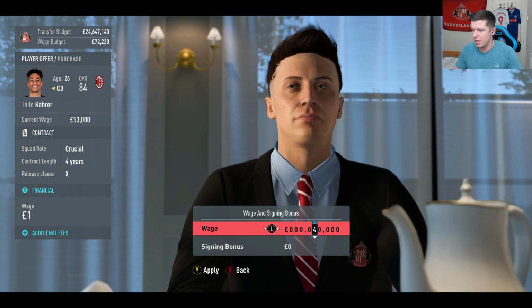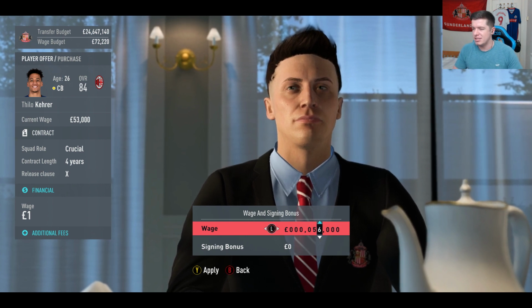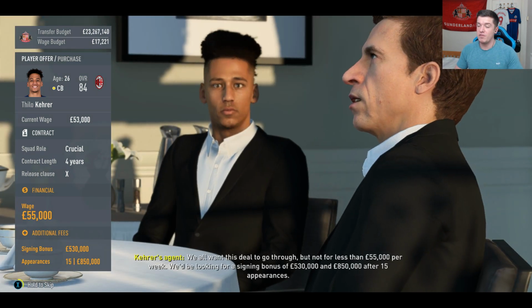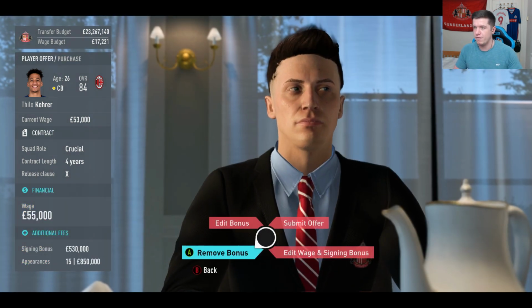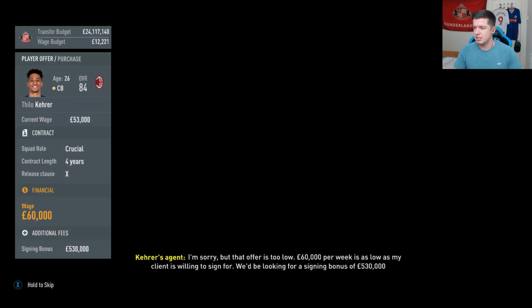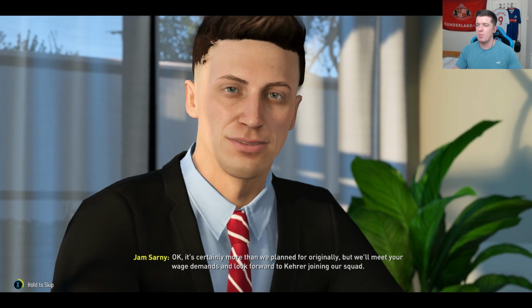He's on 53k at the minute. I'll offer 56. I always just offer that little bit more to see if they just bite on it. See what he says. He wants 55, so that's absolutely brilliant. That's perfect. Remove that. Submit. Will he accept it, or will he up it a little bit? He's upped it to 60k. That is absolutely fine, mate. And we have signed an absolute beast at the back.